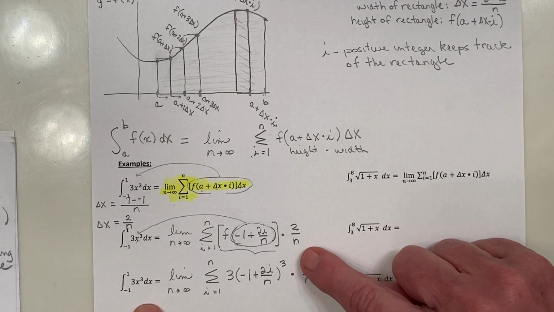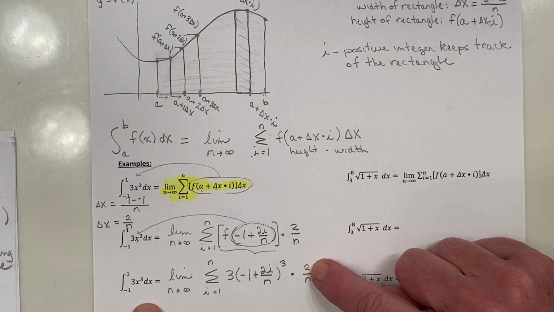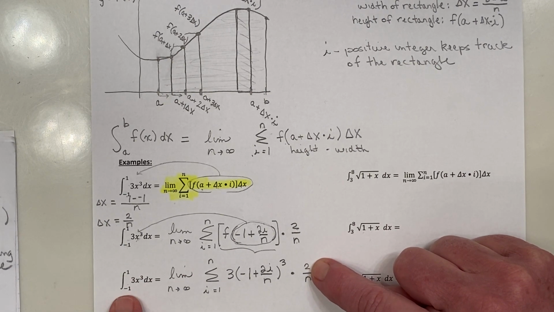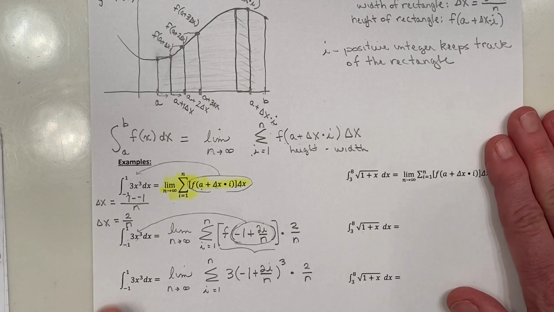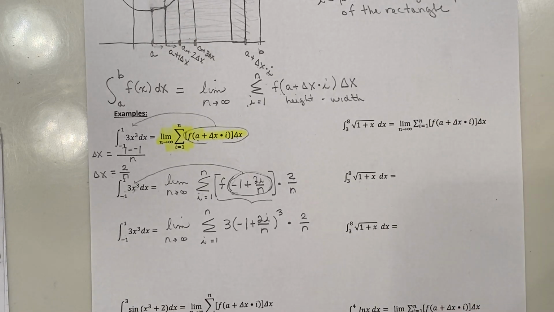So some things you can see is that that numerator there, 2, would be the difference between your a and b values. And then it's also 2 over n should be present in the other input value here. So these two should match. I shouldn't have 3 over n here, and 2i over n here. It just takes practice. Let's do a few more.